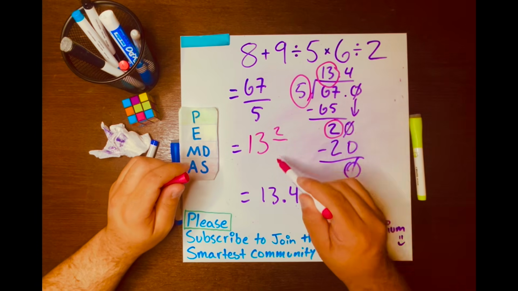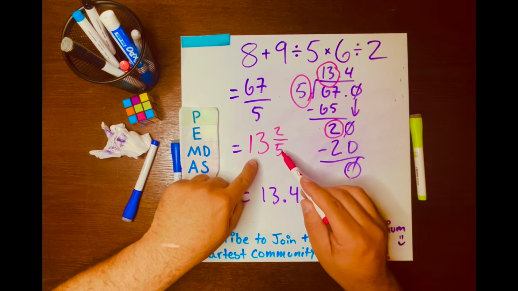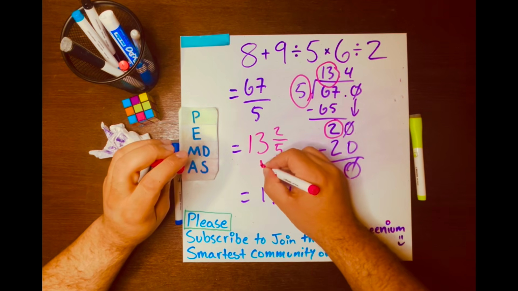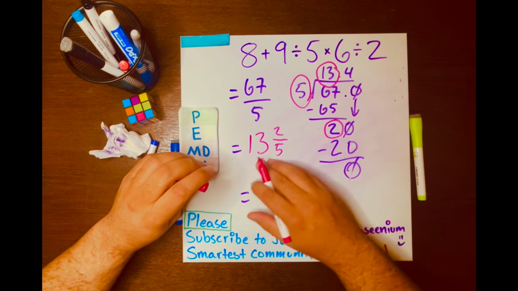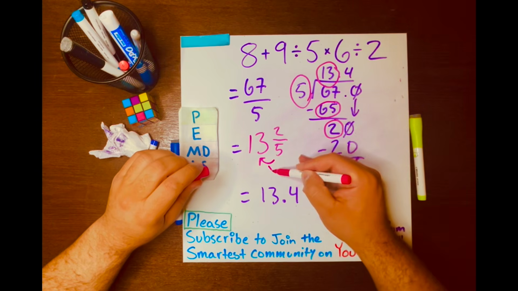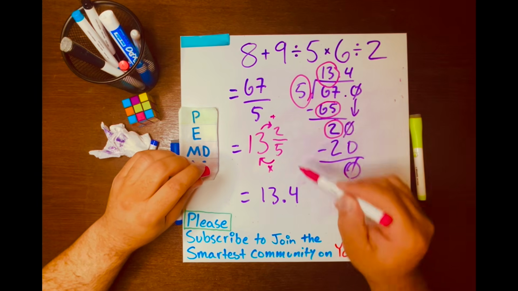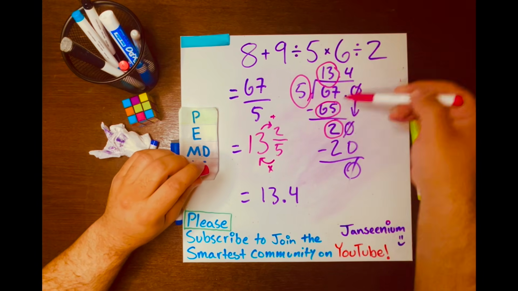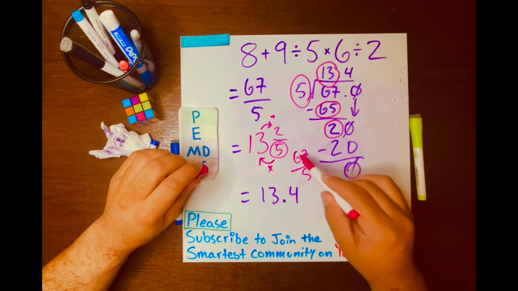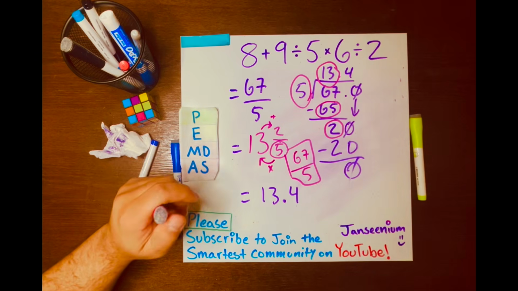The mixed number answer, the whole number 13 goes here, and the remainder 2 goes above the fraction bar, and then the 5 goes below the fraction bar. And look at that. This is your mixed number answer. And if you want to turn this mixed number answer into an improper fraction answer, all you have to do is multiply the denominator times the whole number, which is 65, right? And then you add what you have in the numerator. So that's 2, 65, 66, 67. And then you keep the denominator the same, and there you go. So 67 over 5 is your improper fraction answer. You have your mixed number answer and your decimal answer.